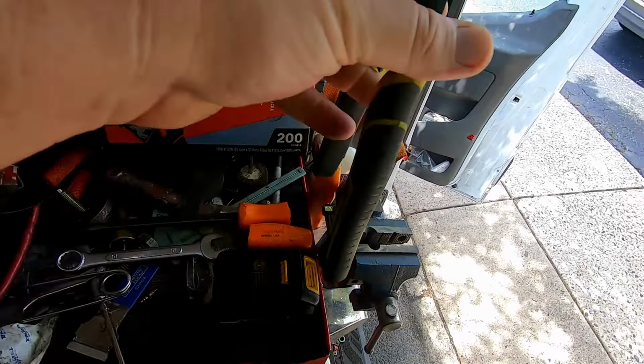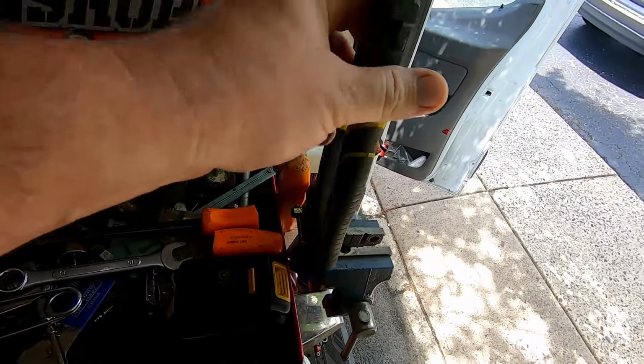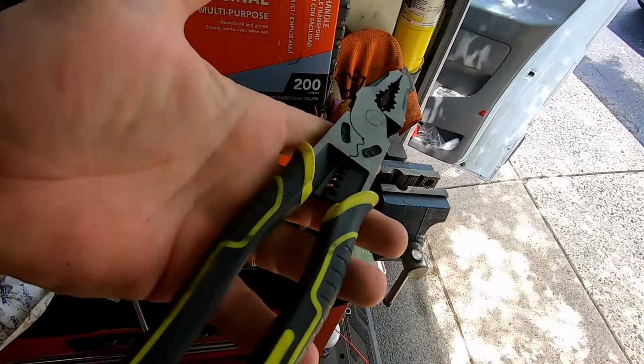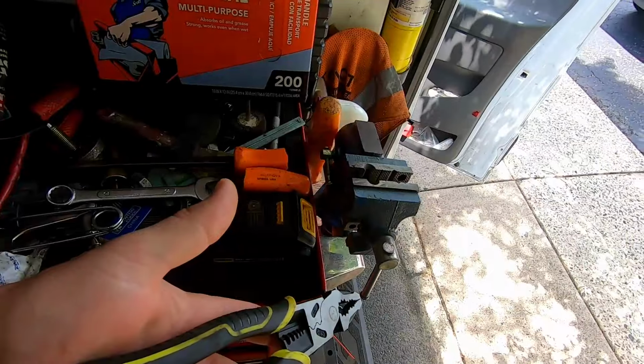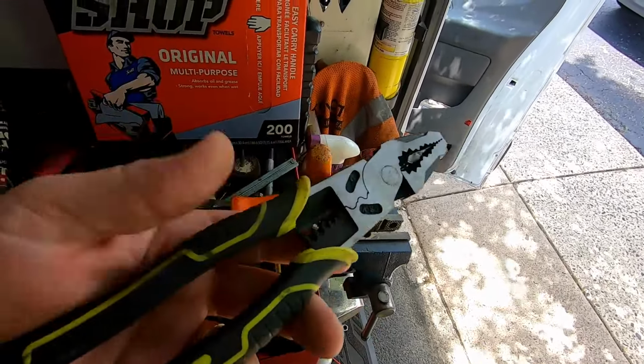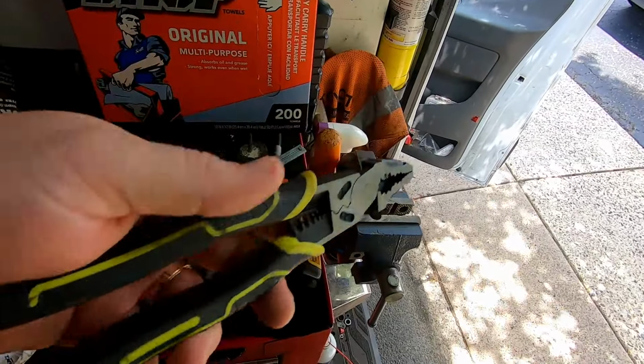One of my ideas was to get a bigger vise, stick them in there, and just tighten the vise down until they exploded. Problem with that is that I've got to be reefing on this handle while these things are about ready to pop, and I'm not into emergency room visits, if you know what I'm saying.